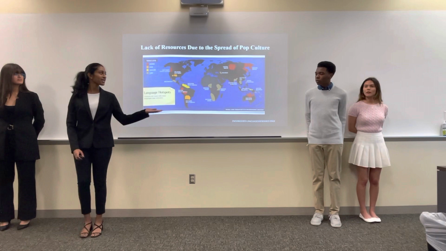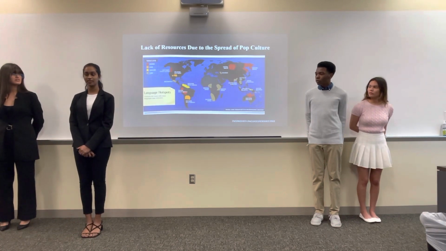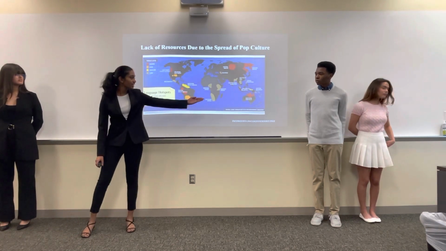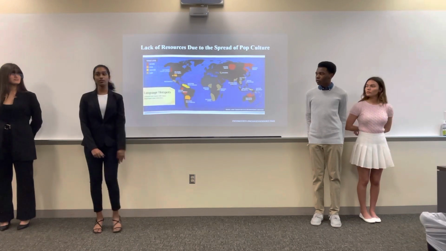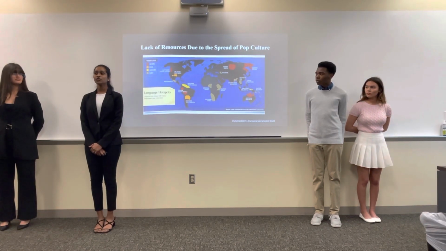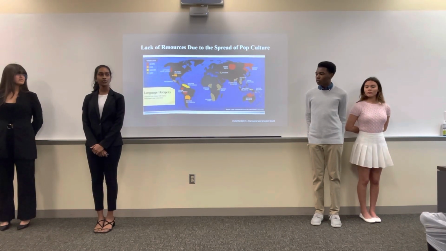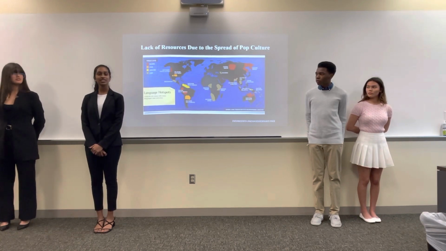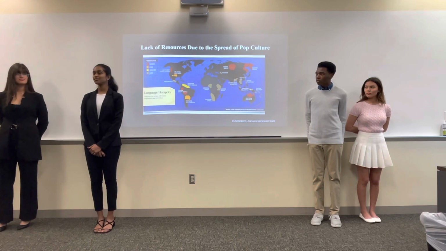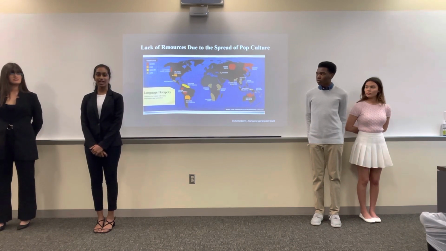This is a map displaying areas and the severity of language endangerment. As you can see here, Northern Australia is in dark red, showing that the threat level is very severe. This is due to the lack of resources Australian language schools have. These community schools teach a variety of languages that are native to Australia. Such schools should be upholding and keeping these languages alive.